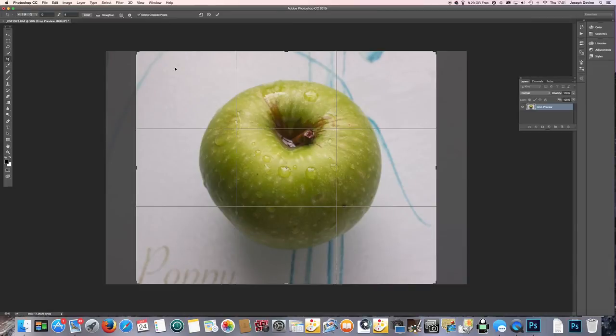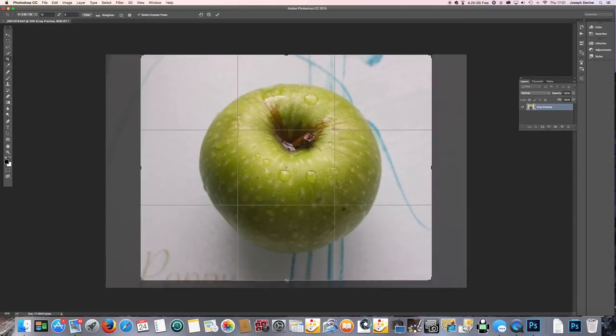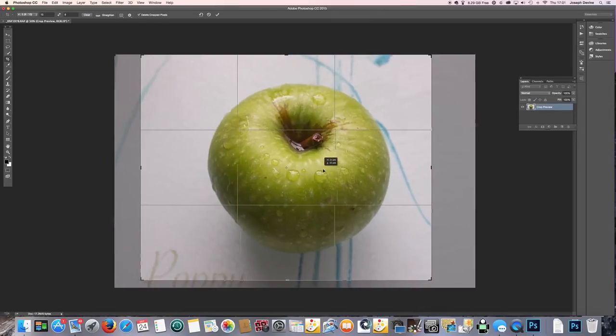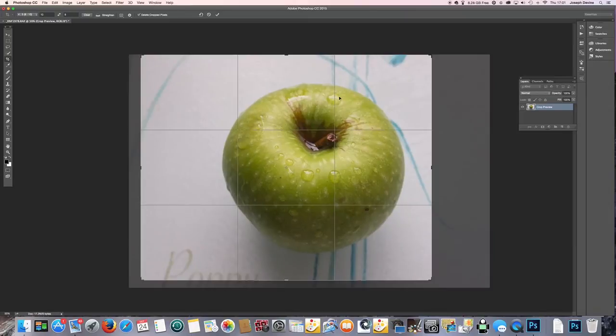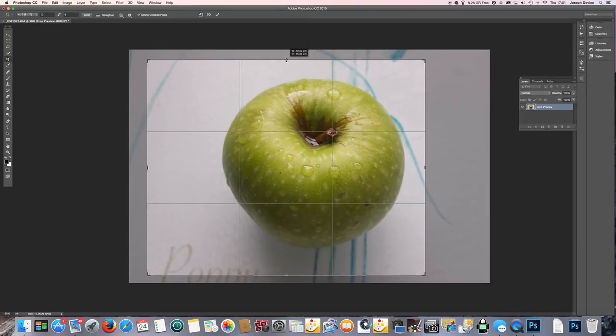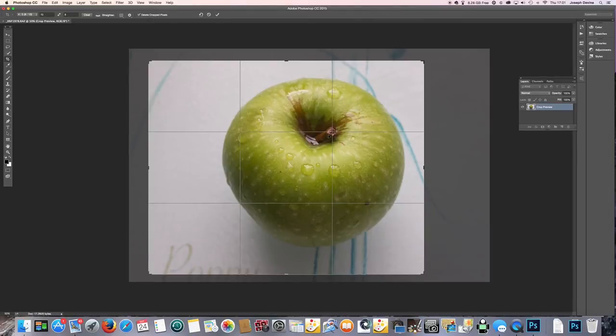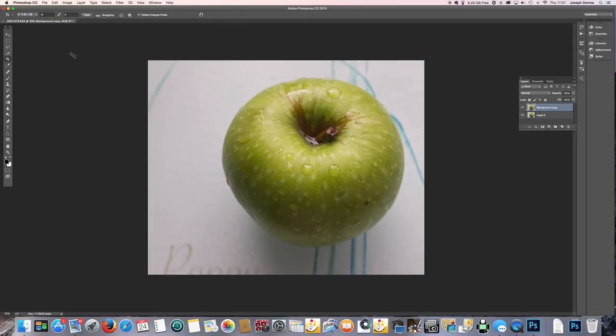characteristics. In this case, you'll see a grid appear on the screen, and this is your rule of thirds. Where you have an intersection is where you want to pop something of interest. And in my case, I want to pop the apple core sitting on this axis here. So I'm going to move this up slightly, and then if I grab the middle of the image, and bring it down, I've now brought the rule of thirds over the top of the apple core stem. At that particular time, I'm going to crop the image. What this does is it's a rule in photography that effectively makes it more pleasing to the eye, because your eye is immediately drawn to that subject matter.